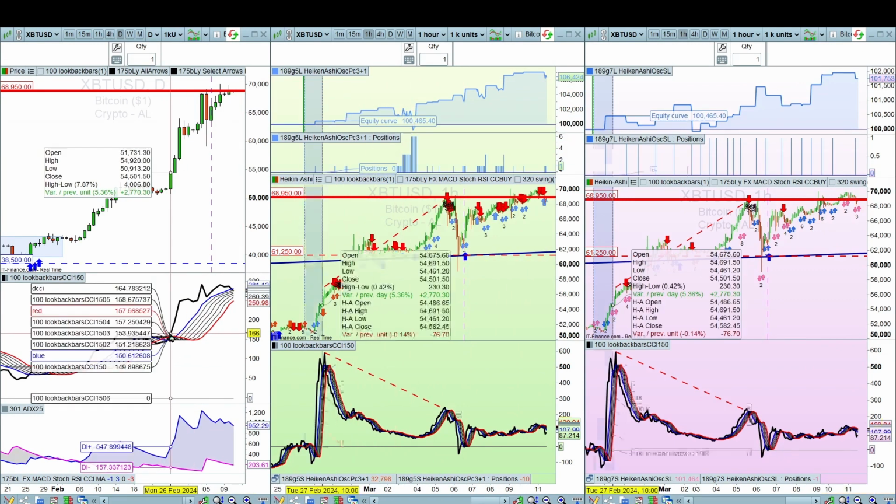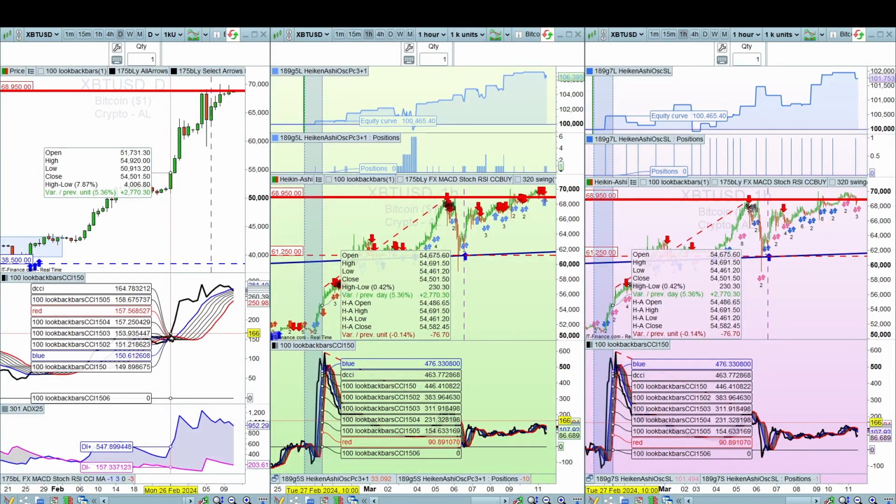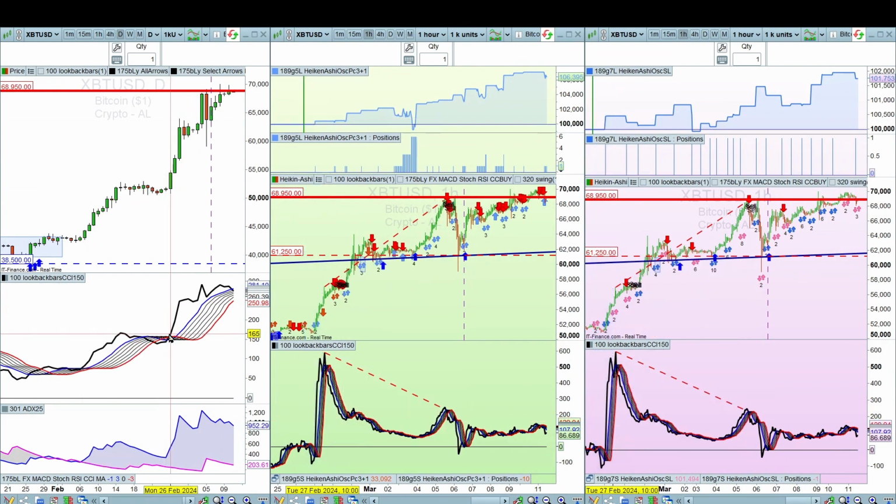So you can see there, when I place the cursor there, that's where the back test would have started. You would have started taking long trades from that point on the hourly chart. So this is the average down approach. You can see there it averaged down 3 positions. This is a stop loss approach. Overall, the average down approach has generated $6,380. The stop loss approach has generated $1,753.